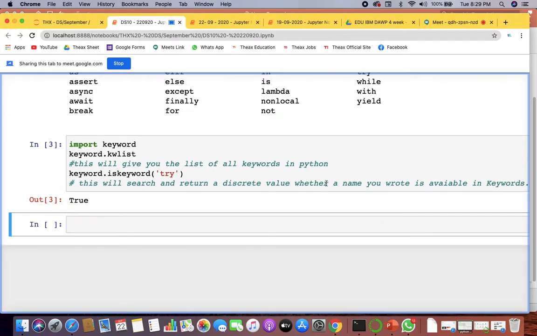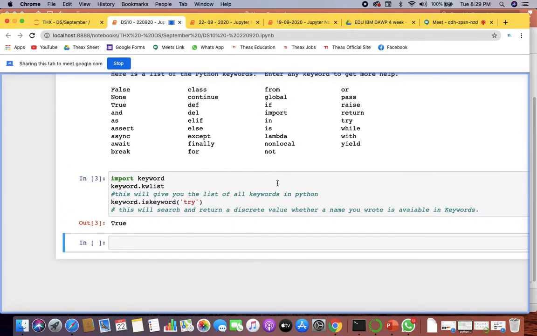So finally, I'm getting a True value. It means try comes in the keywords. That is what we're going to do today, all the basic parts.